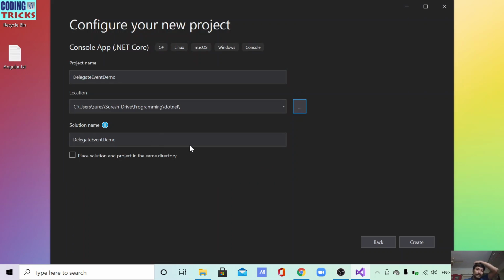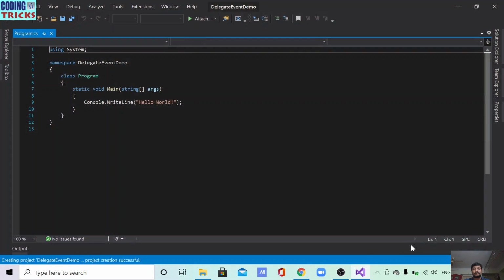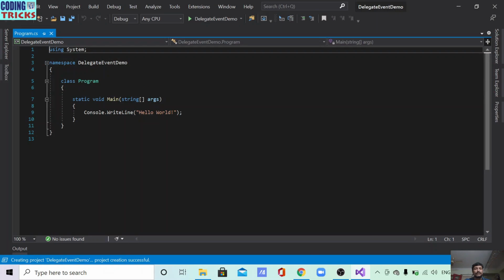I have selected the path, and after that I'll just click the create button. This will create my console application. Yeah, my console application is created.